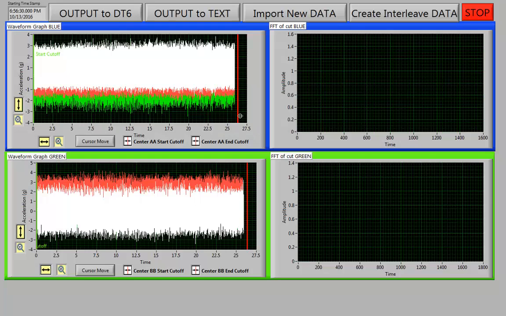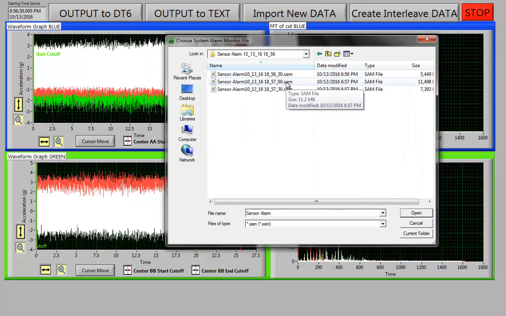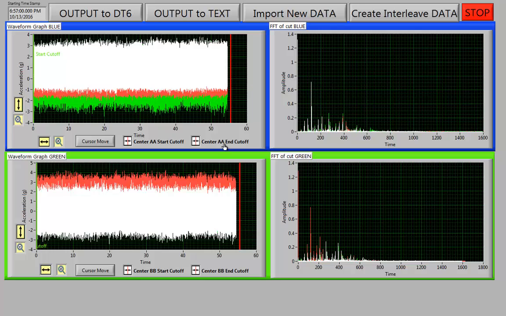So now we're going to go ahead and talk about the last and final feature that we have in the SAM portion, which is called interleave. So basically, you can take all the SAM files, and the software can determine whether all of the ones you've selected could actually be combined into a file that contains all of them. To show you how that works, I'm going to first click on one of these old files and import this middle region so you can see this single file. So this one is, I want to say, about 55 seconds long, right?